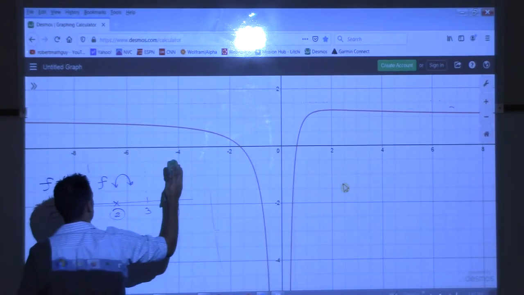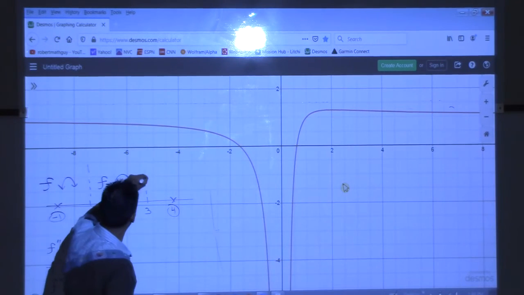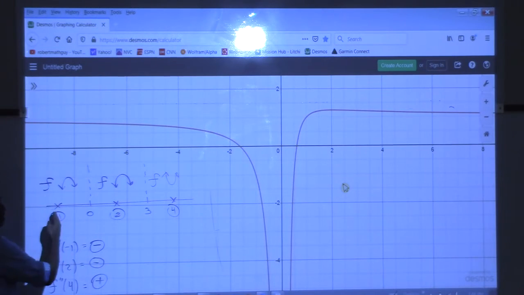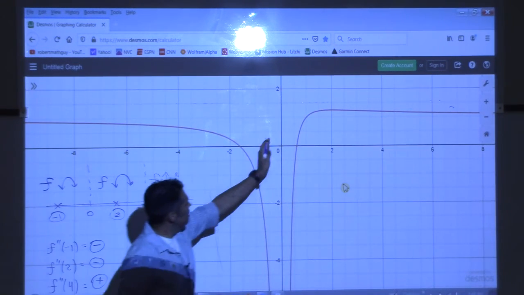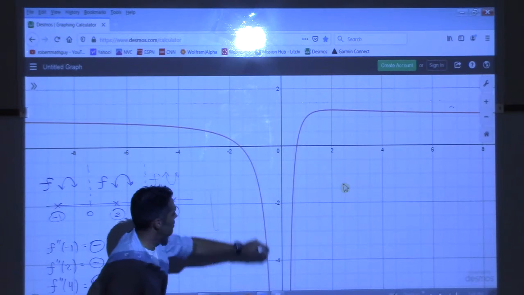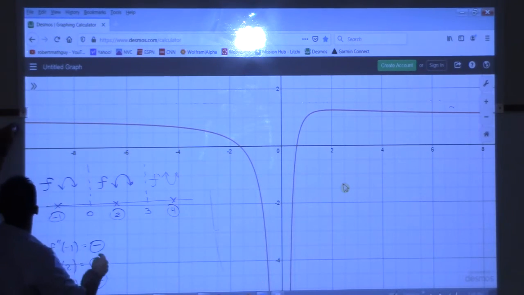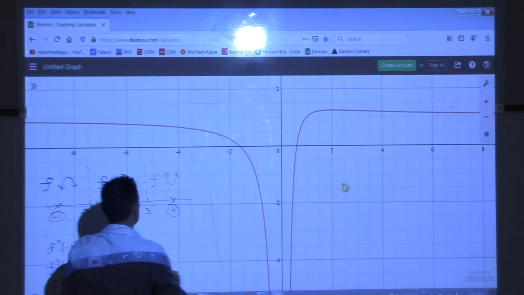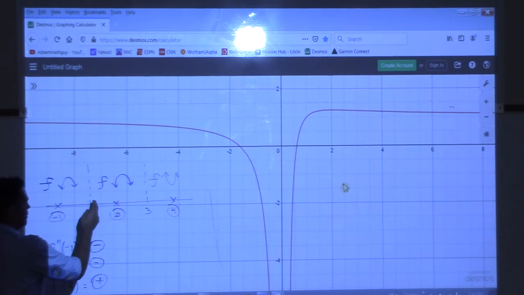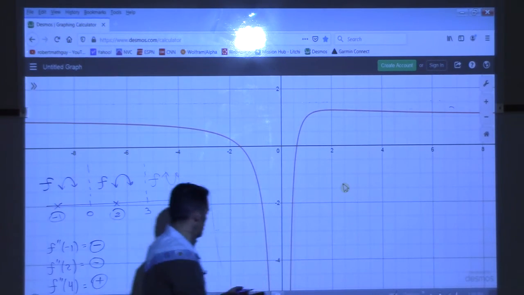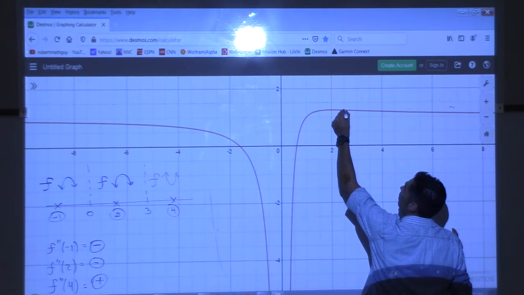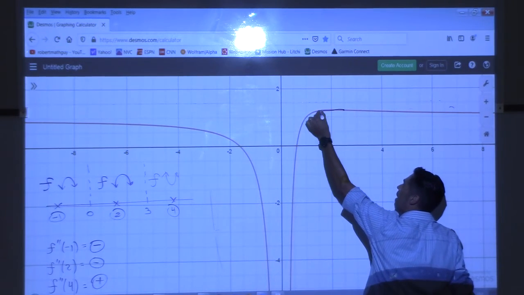So where, I'm kind of erasing it. Oops. All right, to the left of 0, we should look like a frown. Here's 0. To the left of it, my graph looks like a frown. Do you all agree? Now it keeps going over here and it keeps frowning, right? It's never going to turn up to a smile. So this is my frown. Then I'm going to just get past 0 because it's not my domain. And then from 0 to 3, I should look like a frown. So if you go like this and you get to 3, 3 is right here. So I should look like a frown over here.